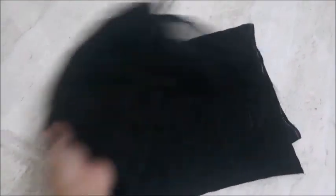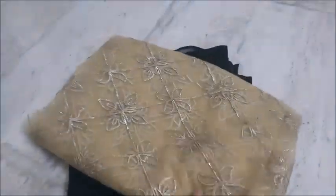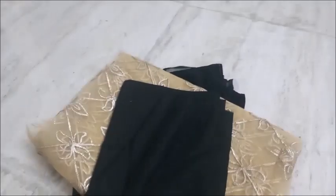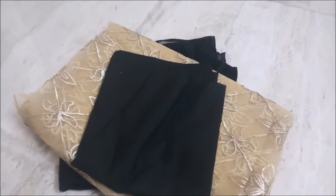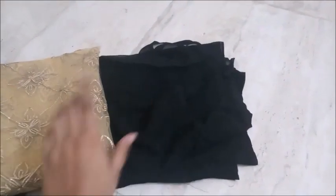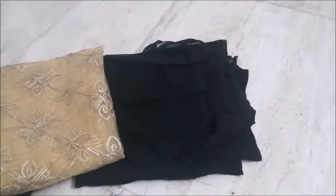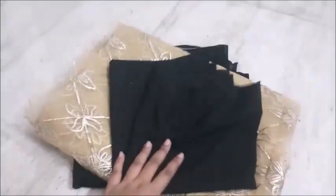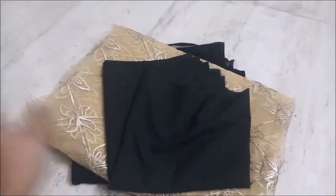Here is the material that I bought for the saree. First, the basic thing is this georgette black cloth material, which was 125 rupees per meter — just basic georgette. Then the showstopper, which is this gold net, was 250 per meter and it has this pattern going on all over it. Then I bought this Lizzy Bizzy cloth which was also 125 rupees per meter. This one is one and a half meters, and the other two are three meters each. I know the saree is usually five and a half meters but I want to make it a little long so that more pleats can form at the front — that's why three meters, three meters, and 1.5 meters. I also want to make a three-fourth sleeves blouse.